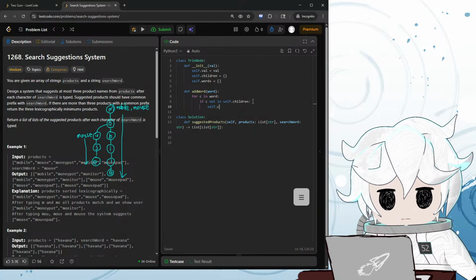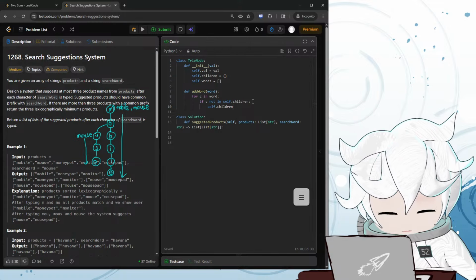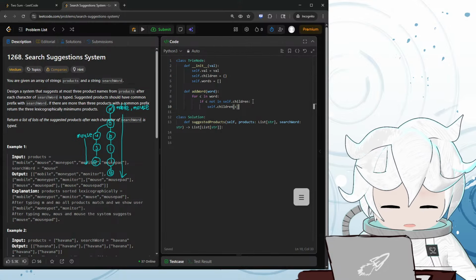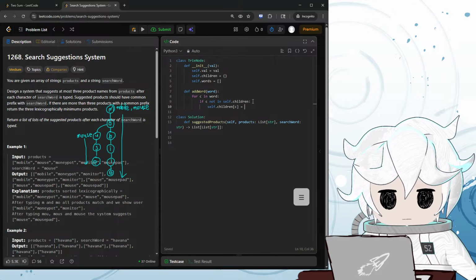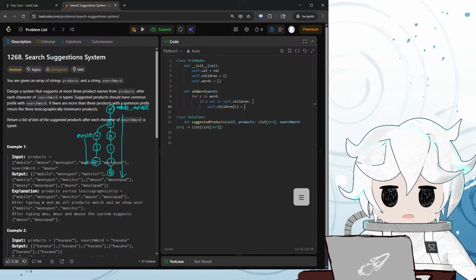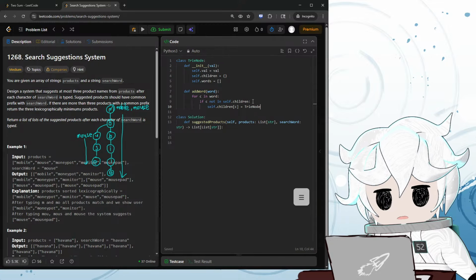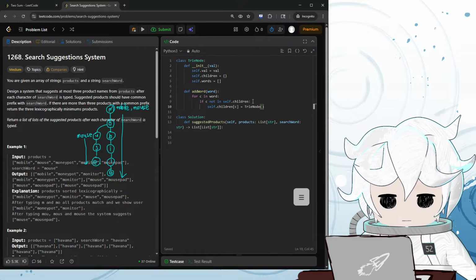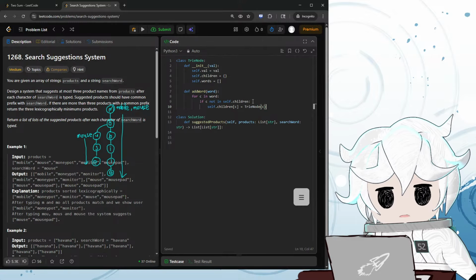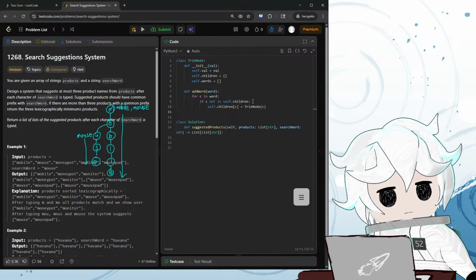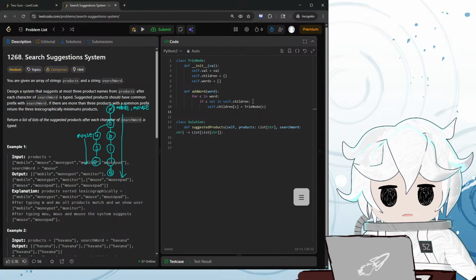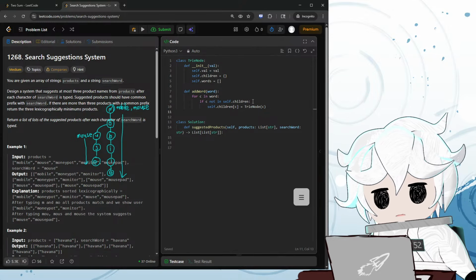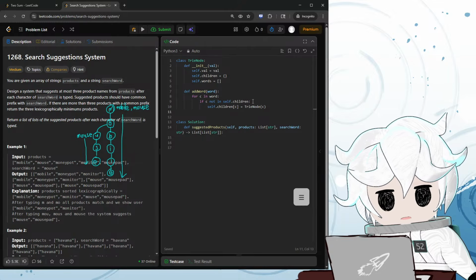So self.children with the key character is equal to a trie node of C. And then at this point, you're guaranteed to have a node corresponding to that character.